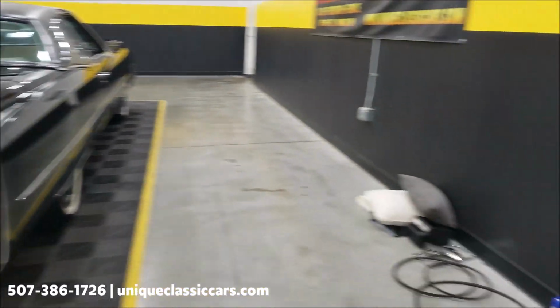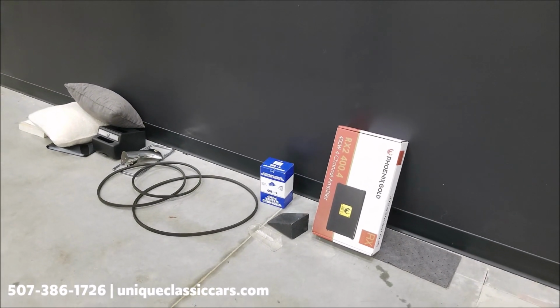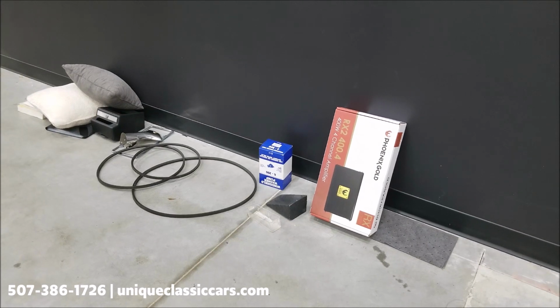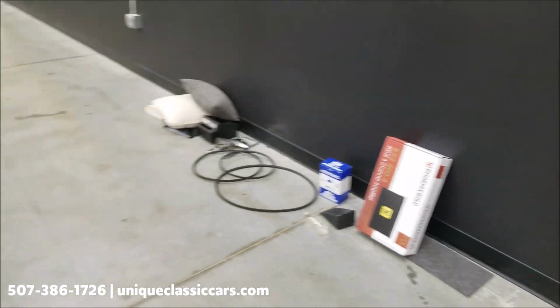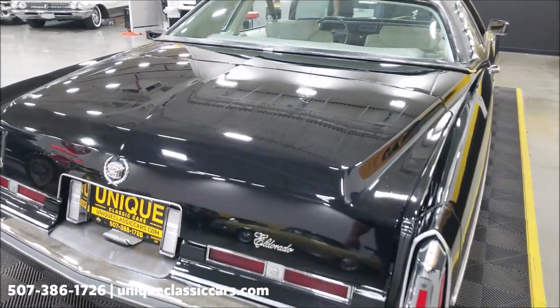Now there's a couple things, some extra belts with it, came with it. Little center console that sits down on the floor. There was a switch for the power antenna. I'm going to get into the stereo system in a second. There's an amp box that you can see for a stereo, and also a windshield washer pump. Those will be with it, and I'll explain that stereo and that amp here in just a little bit.